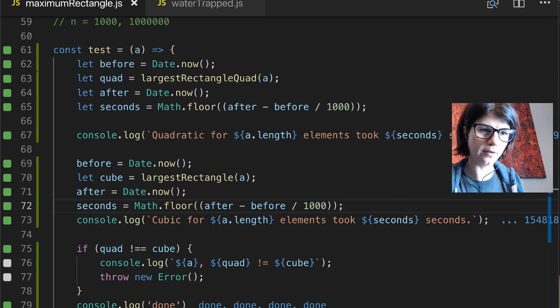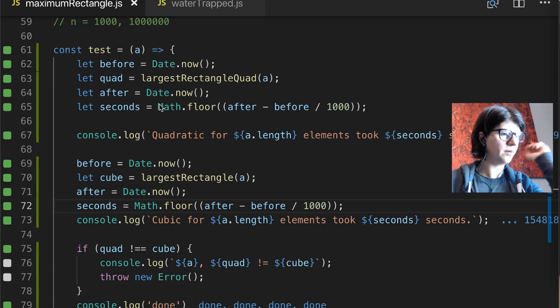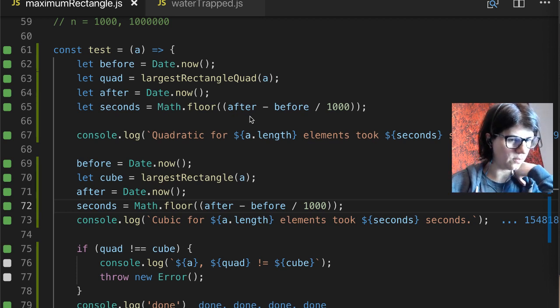Sorry, the bot is deleting everything you wrote. Sorry about that. Oh, you say I should use performance.now instead of Date.now. What's the difference between performance and Date.now again? But this should also work.